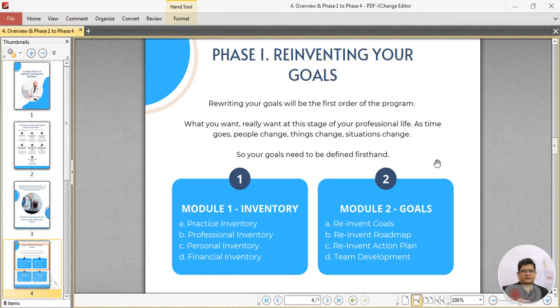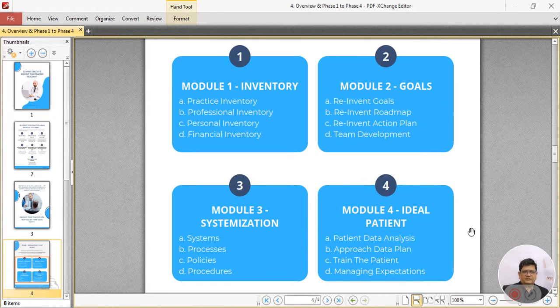There are going to be 2 points, point A and point B. Point A is where you and your practice are today. Point B is where you want to take it to. So we will be deciding what point B is, and then we'll be devising the path for taking you and your practice from point A to point B. It's that simple. So in phase 1, we are going to cover all these things.